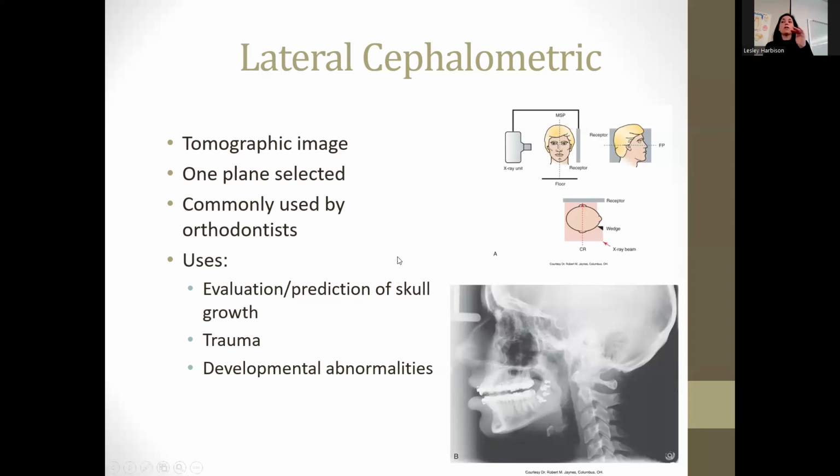And then just to quickly summarize some other types of images, this is a lateral cephalometric, and you can see that there is a very large sensor. So this is not like a CBCT. This is more like a traditional extraoral film, because there's this huge plate that you go up against, and they radiate in front, so it's like having a chest x-ray or something. Like the film is behind you, and they radiate in front. This is just one plane.